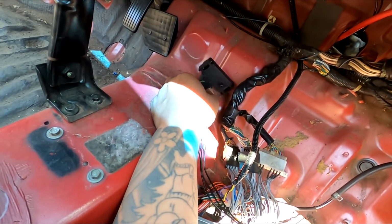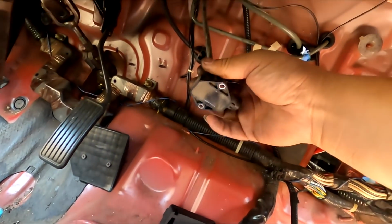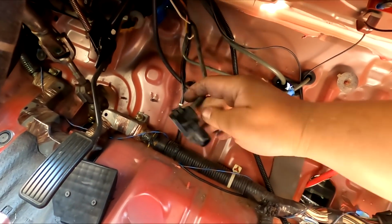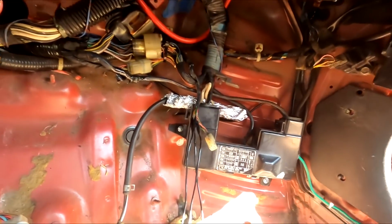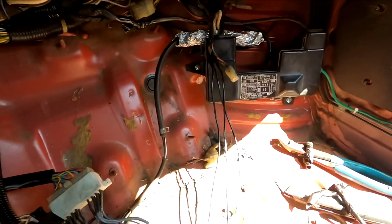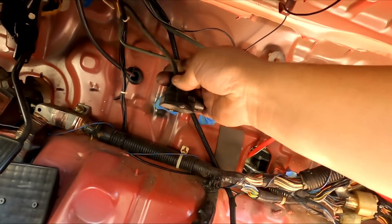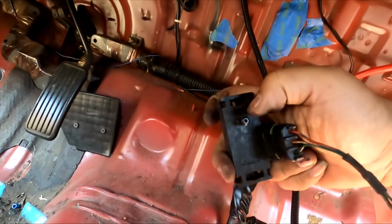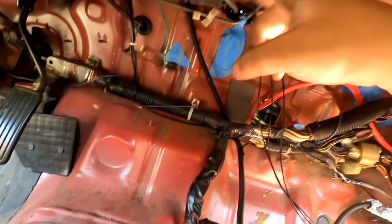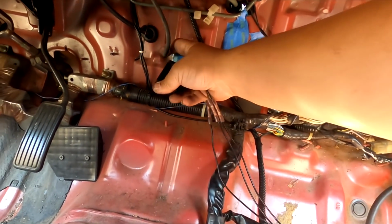This is a remote mounted map sensor from GM, but because OBD0 already has its map sensor sitting on the firewall, the harness for that, for the EF, is already inside the car, which I snipped off somewhere, this one right here. And the vacuum line is already on the inside as well. So all I'm gonna do is just hook up the vacuum to the map sensor, which is this port right here. And I'm just gonna tuck it away and then we'll take care of all that when we get home. Right now, we need to get this thing on the dyno.